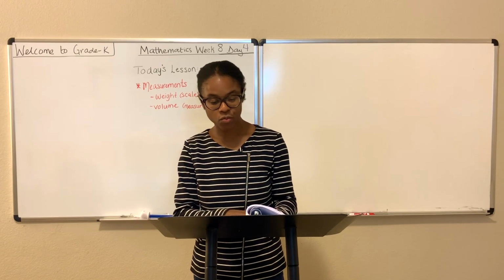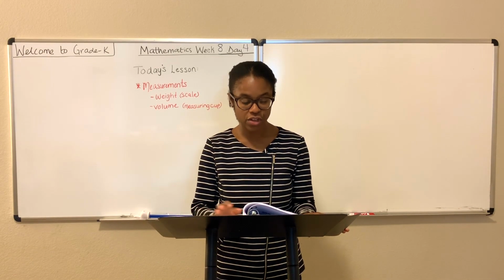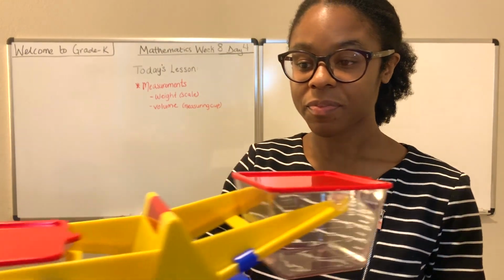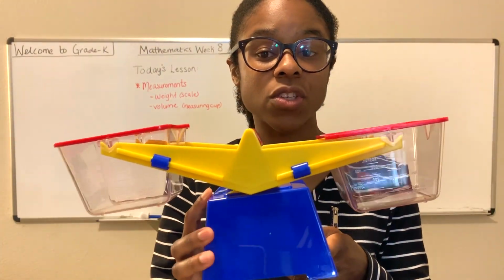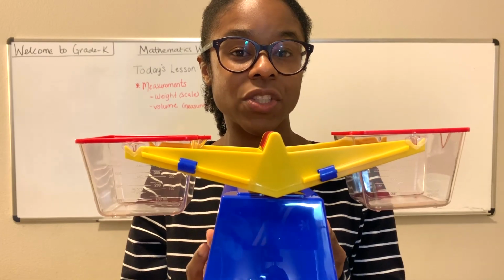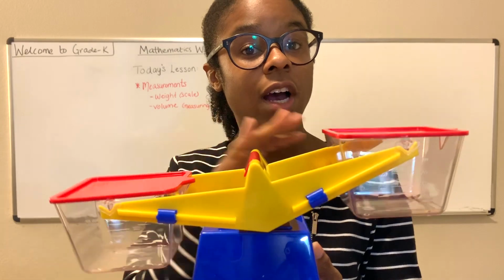This is week 8, and we're on day 4 of week 8. If you have your workbook, you can turn to page 41 as we learn about how to use a balance. Yes, this is called a balance. You could also call it a scale. And what we're trying to do with this object is use it to measure the weight of different objects.